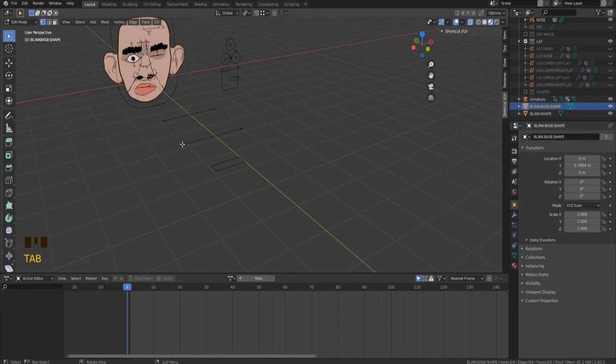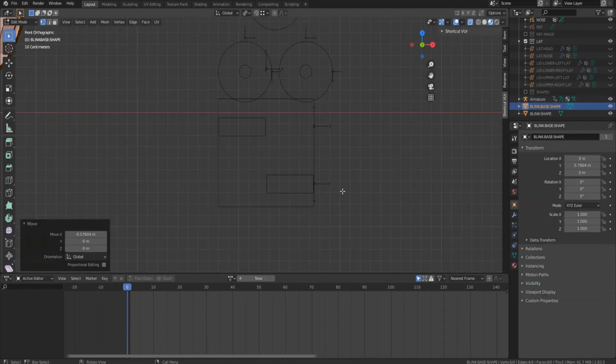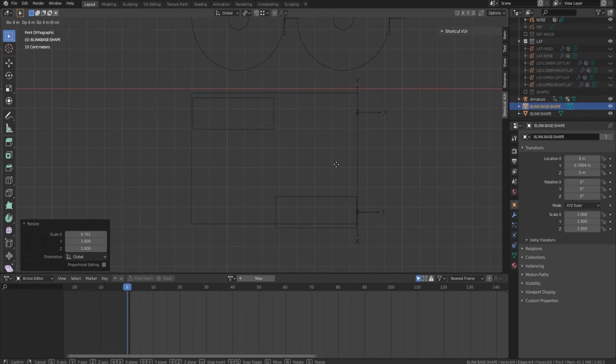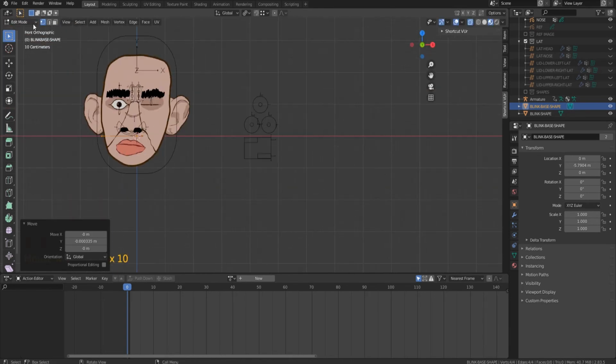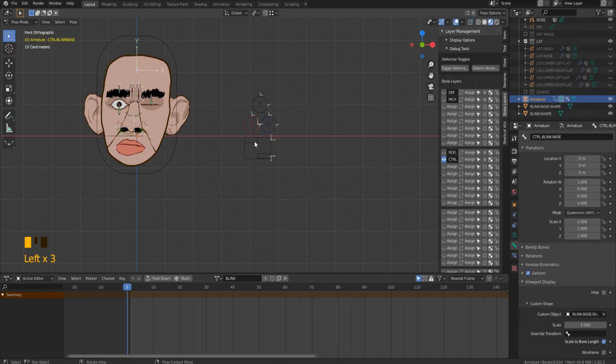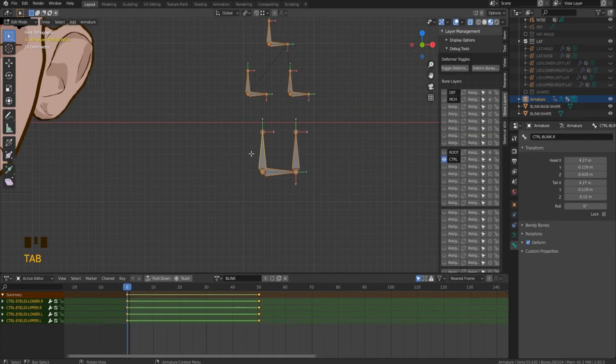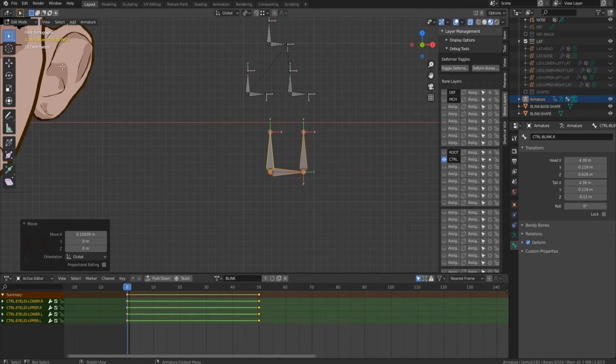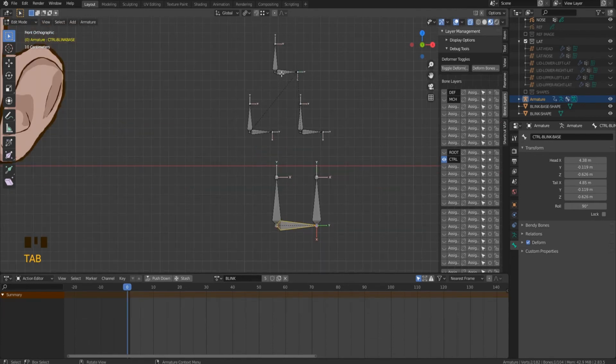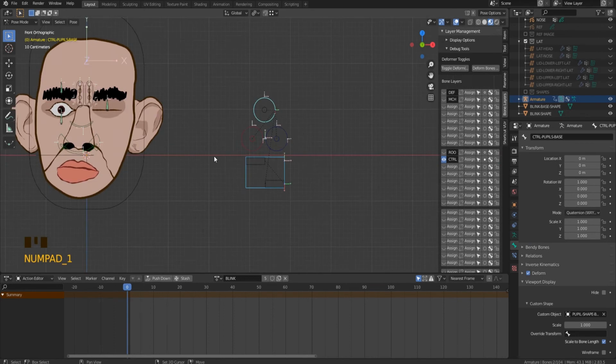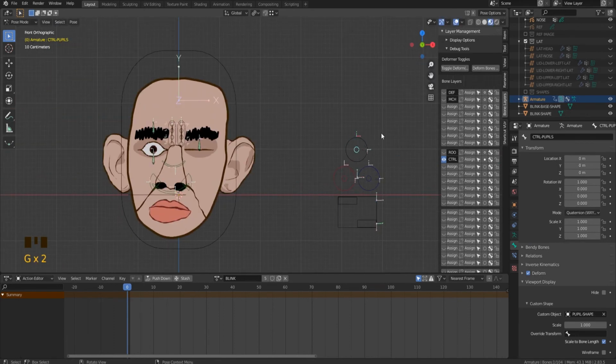Correct the bigger shape in such a way as to make its lines come into almost full contact with lines of the blinking controllers. After those manipulations, select the armature and switch to the edit mode. Let's align the blinking controllers above the pupil's bones. Then, select the base bone of the blinking controllers and parent it to the main base bone of the pupil's controllers. That's it. Basically, we've finished the controllers of the eyes blinking.